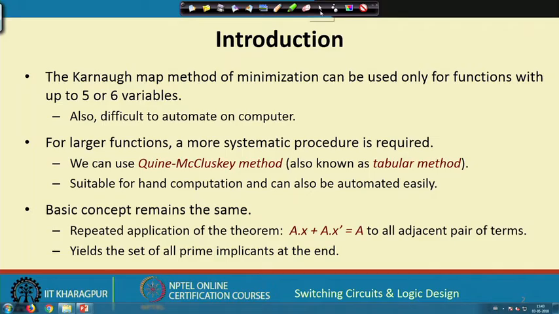So, you start with all your true minterms, and go on applying this rule repeatedly wherever you can. At the end, where you see that you cannot apply this rule anymore, whatever you are left with are the prime implicants. And prime implicants are something which will make your final minimized expression. Some set of prime implicants you will have to select after that. Okay. This is basically a two-step process. First, generate all the prime implicants. Second, select the minimum set of prime implicants that can cover the whole function. Okay. Let us see how it works.